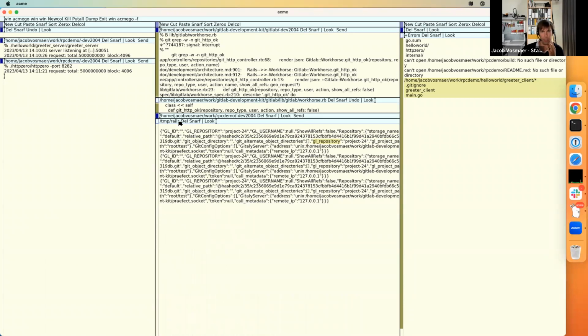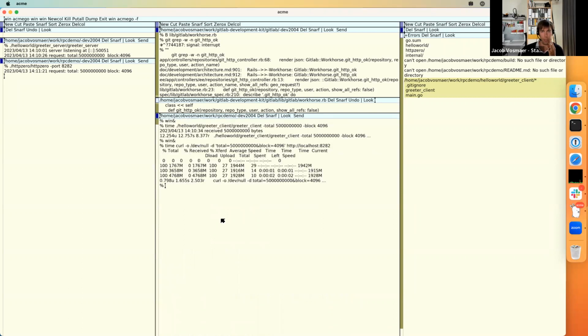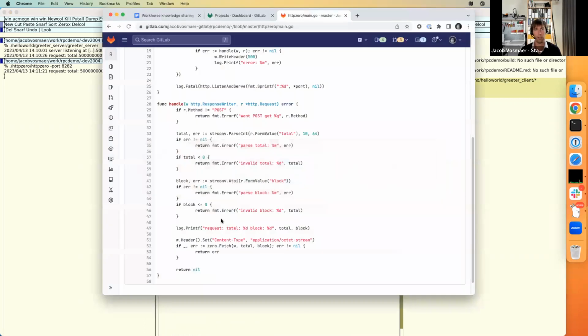So that's one part. And then the other part I still wanted to show here is the thing about the side channels. So we found out that if we try to push all this data through gRPC, then we hit a wall. And one crazy solution I suggested was, well, let's just establish a dedicated TCP connection and push all the data through there. But that was also complicated.